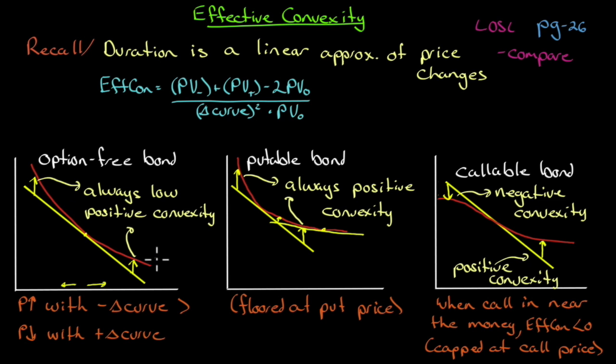And because we have true convexity all the way through the curve here, we have positive convexity each time. Not only that, the price increase with a drop in the curve will be greater than the price decrease with an equal increase in the curve, so that you have more sensitivity with rates dropping than with rates increasing. Same thing with the puttable bond. There's more sensitivity when rates are decreasing than when rates are increasing, because as they increase, well, the puttable bond will get floored at that price. So there we go. Only one instance of negative convexity, and that is the callable bond at low rates when we get near the money for the callable bond.